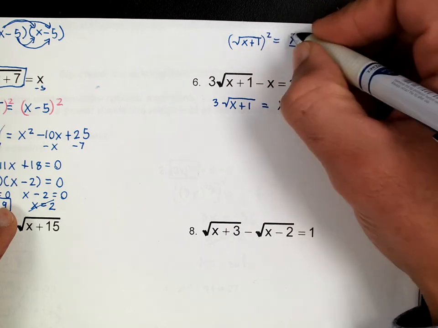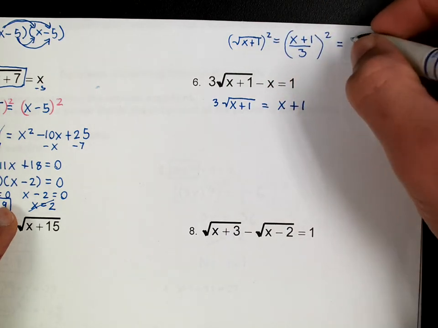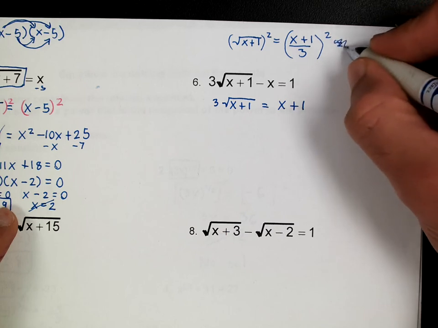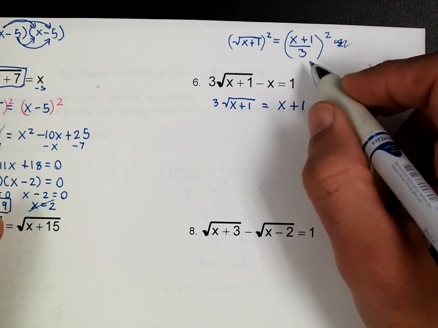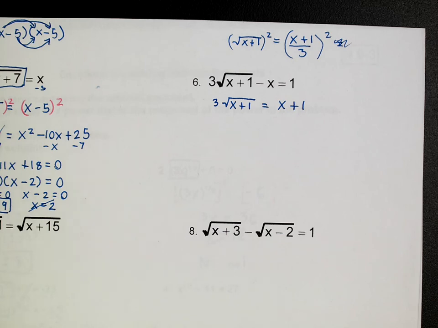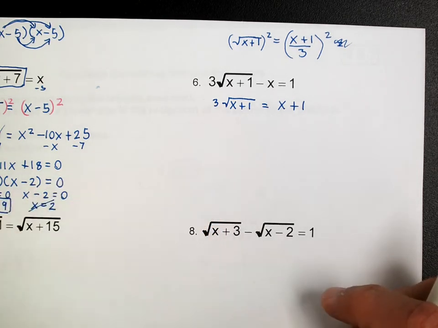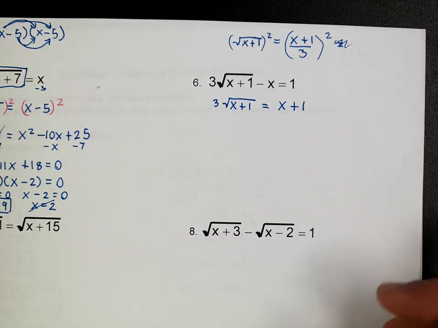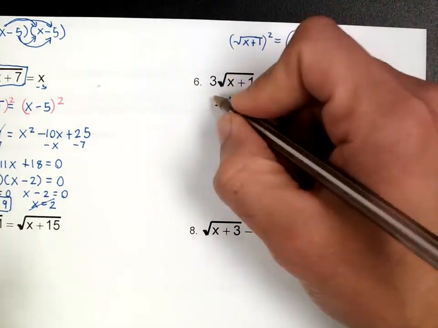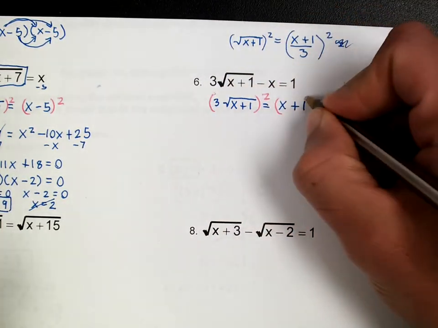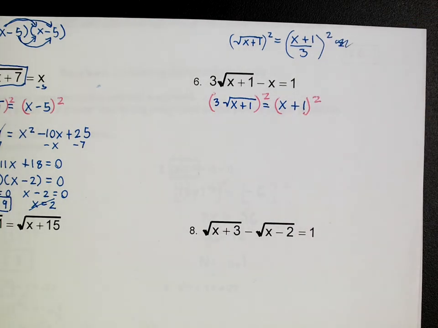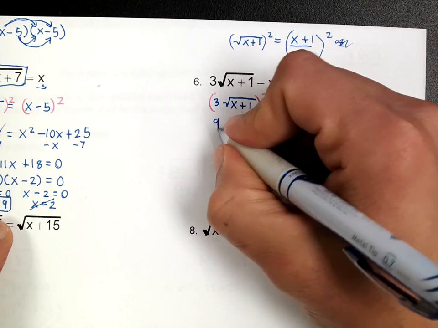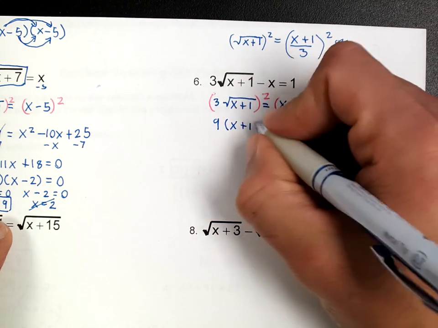If you want to do it like that, there's really nothing wrong with doing it like that. But then you would get a 9 on the bottom, and you're stuck. Not stuck, but it's definitely more difficult. Just because I've done this over time, I know that if I leave that 3 over here, it'll be better for me, which I know is counterintuitive, or kind of against what I've said earlier, to isolate the radical, but trust me. So we're going to square all of this, and we're going to square all of this. I'm going to show you how you would end up with the same thing, no matter how you did it. This would be 9 times x plus 1.